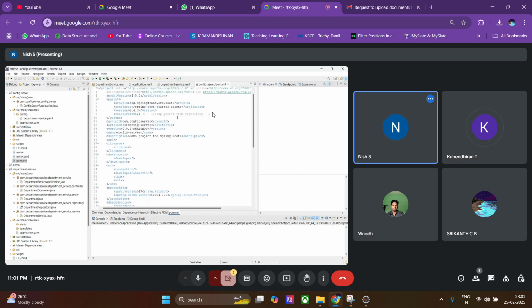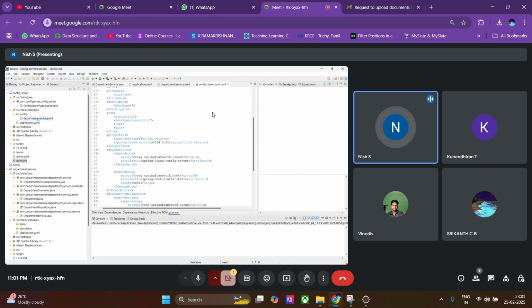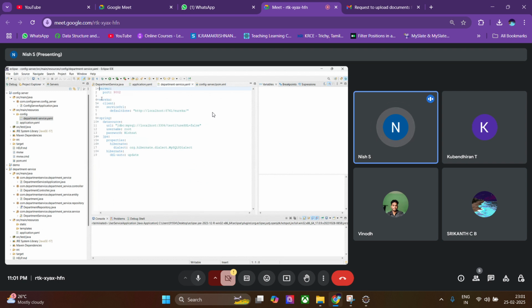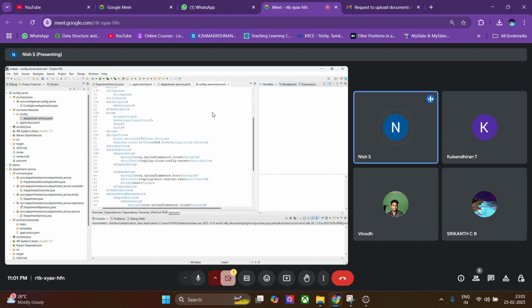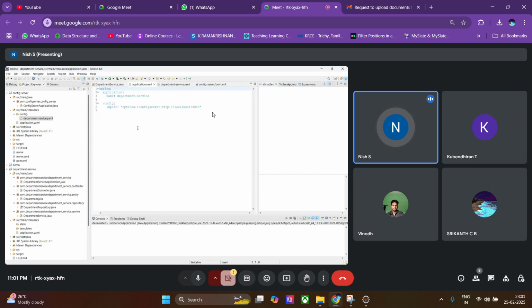Here we give the implementation details of the department service. We create a folder in src main resources called config. In that, we give the same project name, here department service dot YAML.